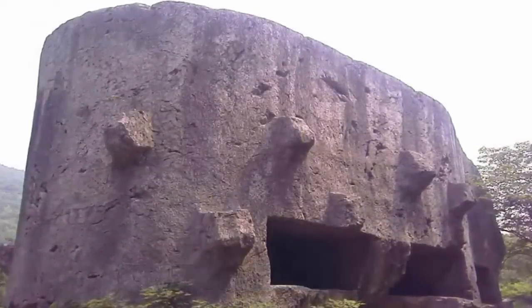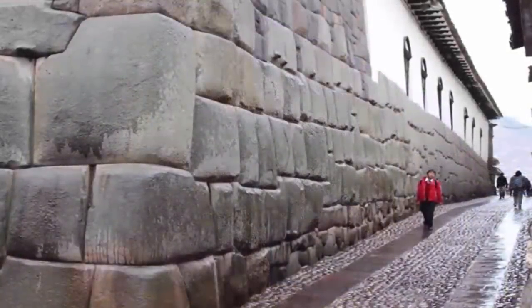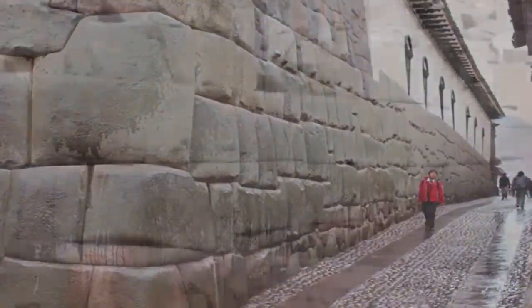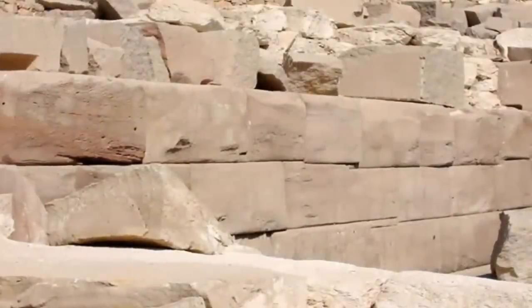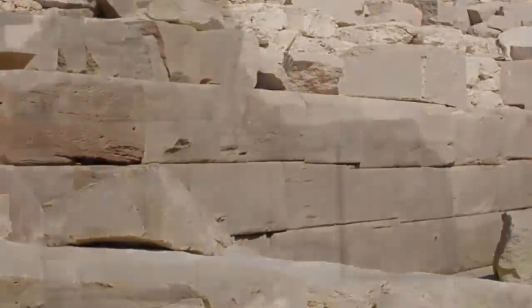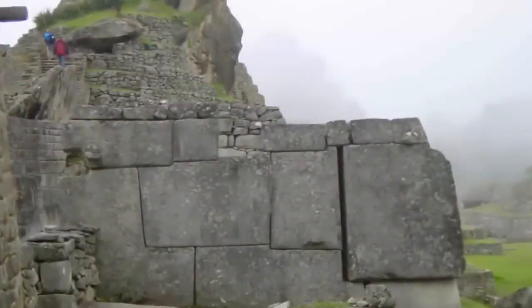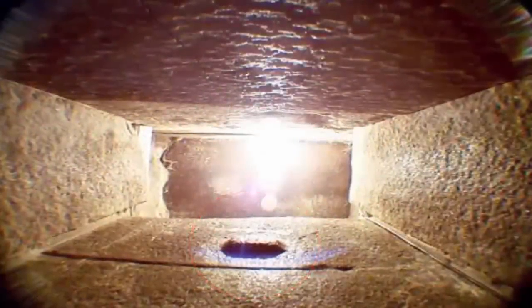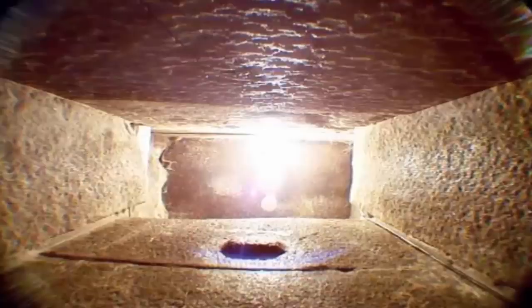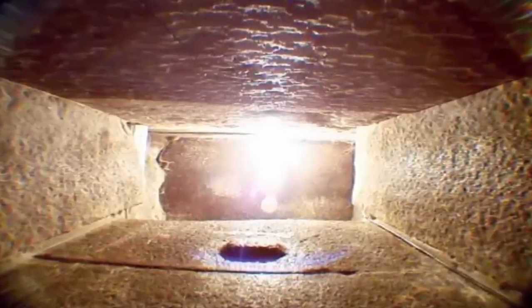Not only do these enigmatic notches suggest a past, world-going, highly advanced civilization having once prospered here upon our planet, but a feature known as the boss mark, found deep within the Great Pyramid of Khufu, may link for the first time the builders of the Great Pyramids to ancient structures found elsewhere on Earth. Furthermore, the methods used by the pyramid builders are the same methods used by builders of the other sites containing protuberances.